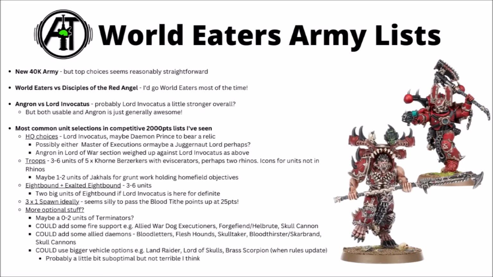In the fast attack section, I feel like if you can possibly find points for them, then 3 individual units of Spawn are very good indeed. 75 points for 3 cheap annoying OBSEC units that give you Blood Tithe points is pretty crazy.